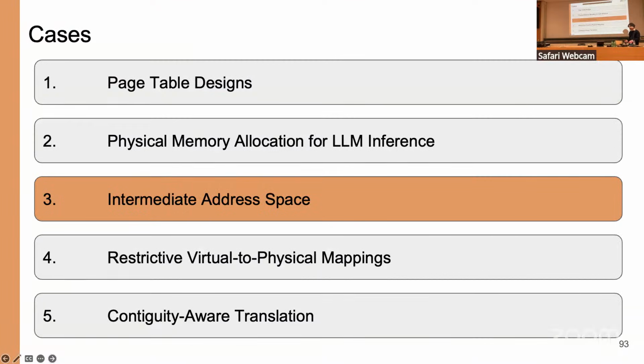So intermediate address space inserts a VA, IA, PA indirection. It doesn't change what the program sees, but it changes how flexible the operating system is in laying out memory. Which also lets us test that trade-off end-to-end, hardware and operating system, so we can see when IaaS is a win and when it's just extra overhead.